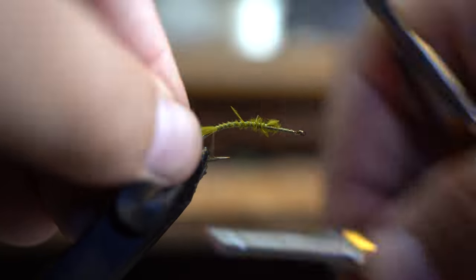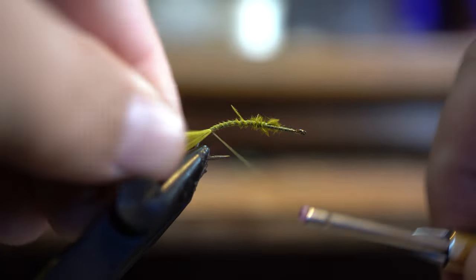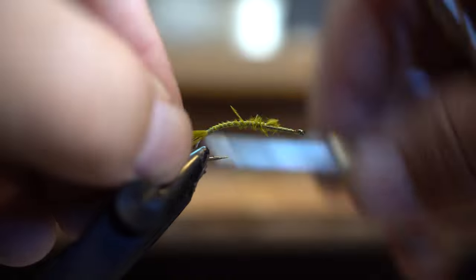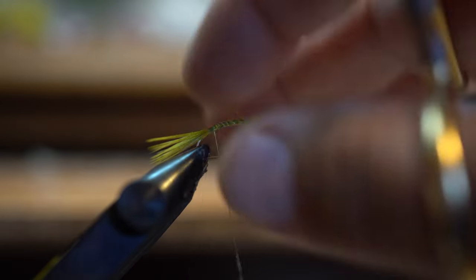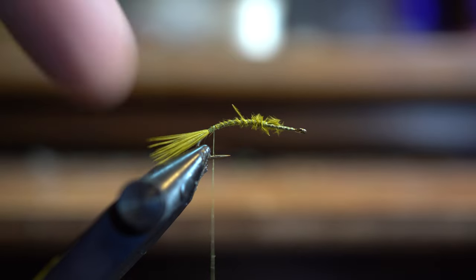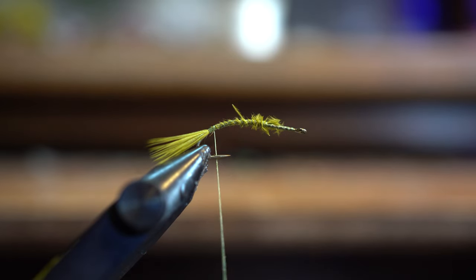The reason why I like marabou on this tail is it does give it a little bit of movement, especially when we have some current. Damselflies don't really have a big fluffy tail, it's pretty sleek. And so by using the marabou, I can get a little bit of wiggle on this fly.